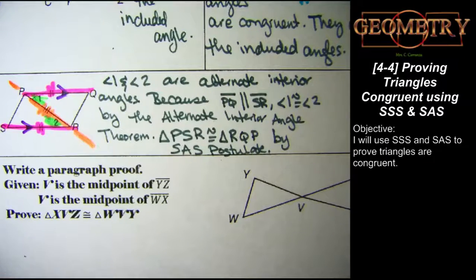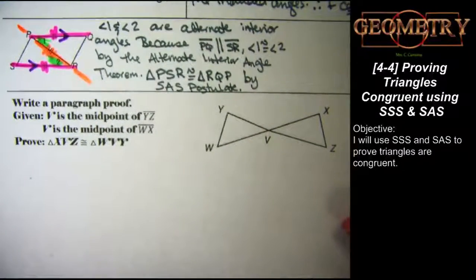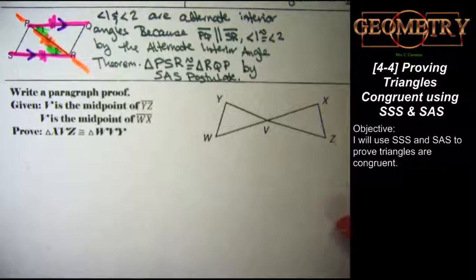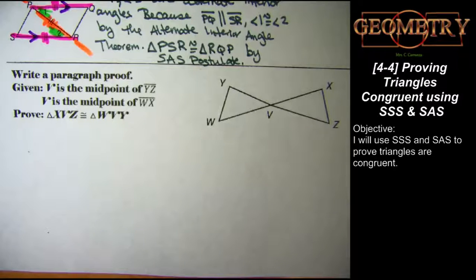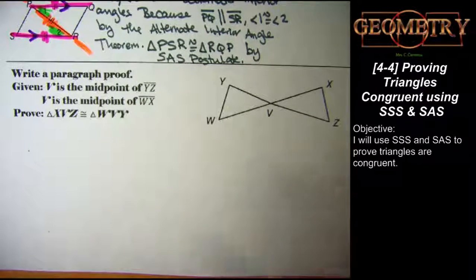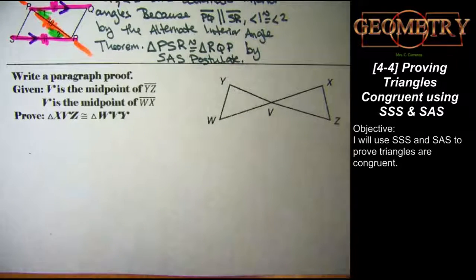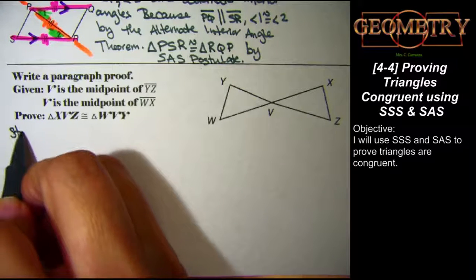So what I'd like to do is our last example for today, which says write a paragraph proof. I'd like to cater this example to those of you who had thumbs sideways and down, where paragraph proofs are still uncomfortable or a complete hot mess. All of you said before we came to this page of notes that the two column proofs were feeling better. They might still be a little shaky, but at least they're feeling better, and definitely better than the paragraph proofs. So I'd like to start this as a two column proof and then show you how to go from there to the paragraph proof. You're welcome to start it as the two column. Once you feel comfortable, translate it into the paragraph proof. So let's set this up as a two column proof.